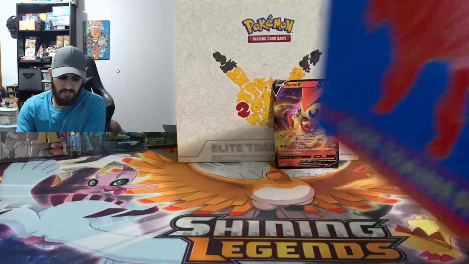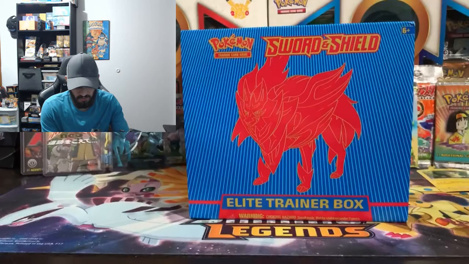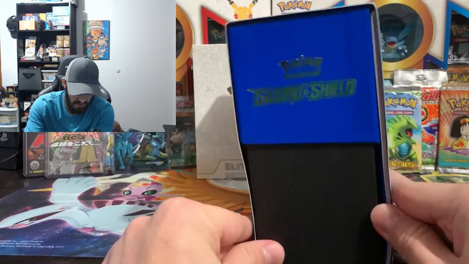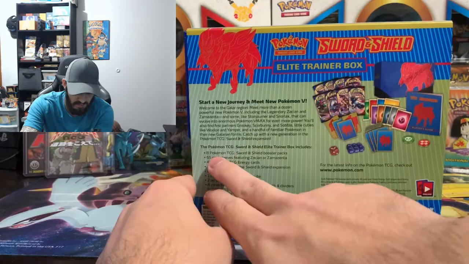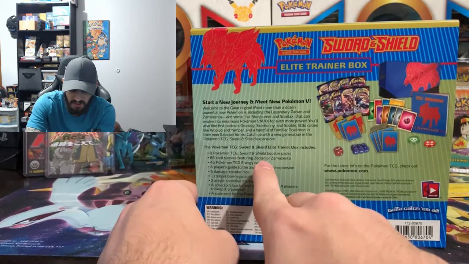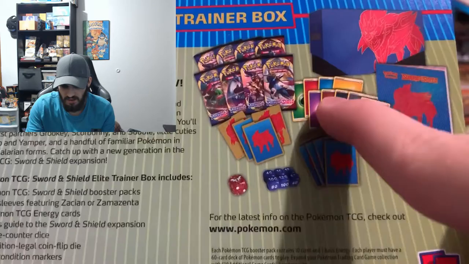Alright, so we got this nice Sword and Shield set right here. Let me move this back and bring it up a little bit for you. I love the blue and gold, and you got the red around it. There's the side of it right there. That just looks amazing. Gold sword and shield trim. And you got the back of the box that tells you everything you're gonna get. 8 booster packs, a sword and shield, some sleeves with Zacian or Zamazenta. And since this one is the Zamazenta one, you get Zamazenta sleeves right here. You'll get a pack of energy cards, your little dice, your little coin counters and stuff, a little booklet. That's everything you're gonna get in there.